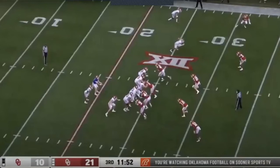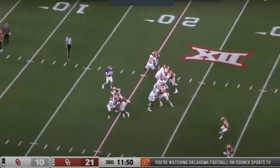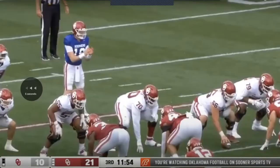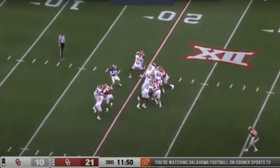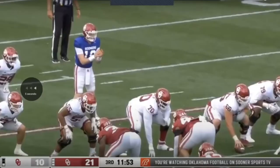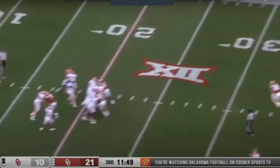So Marcus Stripling had a very productive day on Saturday, but I do also want to note a couple of sacks he got were because of stunts or other things, so he didn't necessarily create the sacks. And then there's a lot of times like this. Now, this is a positive thing, but this isn't something that's going to happen all the time. See, he got matched up with the tight end here. There's Tyree Walker, a running back, and he gets held by, I don't know. That's not Jason Llewellyn. I don't know who 84 is, but I think it's a walk-on. Karsten Gruce, maybe. But regardless of that, he had a very productive day, and I don't want to take that away from him.